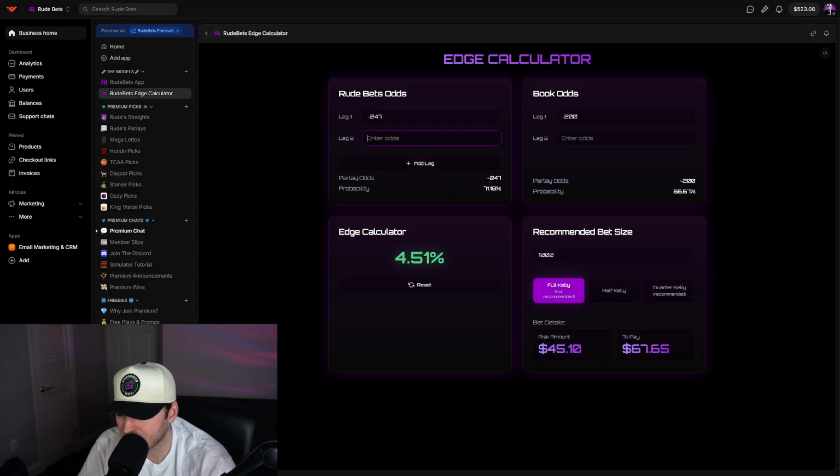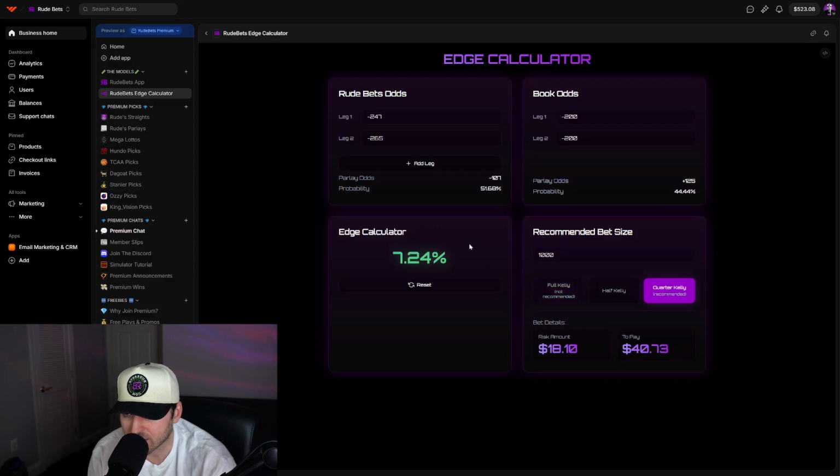And if you're doing a parlay, say you have a minus 247 leg, you have a minus 265 leg, you're doing a 2-leg. And on the book, this one here is also minus 200. Well, now on your parlay, you have a 7% edge overall, right? So on this 2-leg parlay, what we would expect the parlay odds to be is minus 107. What they actually are on the book is plus 125. You're getting a 7% edge on that parlay. So you can quickly calculate, okay, what's the value based on the projection? It's a good way to quantify the value of the projection compared to the book's odds.